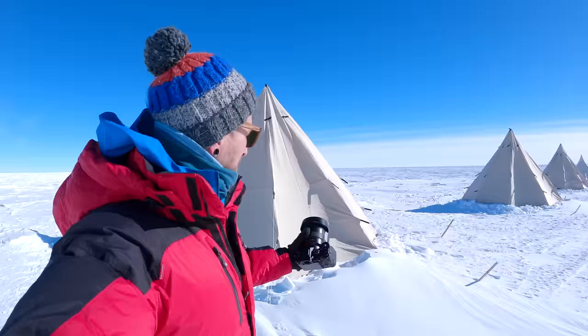We have now arrived at 83 degrees south at the Dixies Camp. We're going to be here for about 40 minutes before we head on to the next stage — about a 2.5 hour flight to the South Pole. The temperature here is considerably colder than back at Wolfsfang Camp, about minus 20 at the moment, probably the coldest temperatures I've ever experienced. I'm just having to remind myself that in about 3 hours time I'm going to be at possibly the most remote place on earth — the South Pole. I never ever thought I would ever go to the South Pole and here I am on a journey with my camera taking me to the very most southern point on earth.